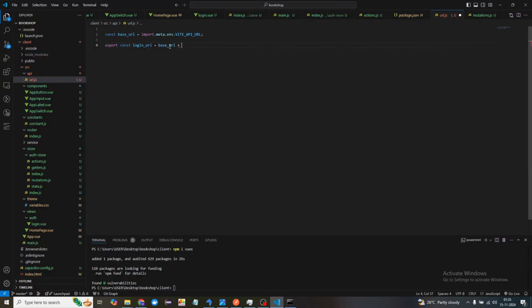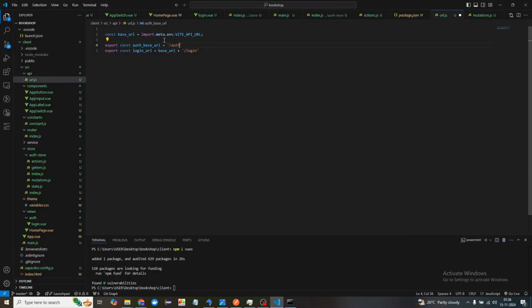Cool. So now we'll have the base URL over here, and then I will just use this base URL plus /login. All right, but this login actually exists in which module? We can say again export constant and then auth module, right? So we can say auth base URL equals to, and then it's going to be /auth, I believe, right? Why are we going to do this?